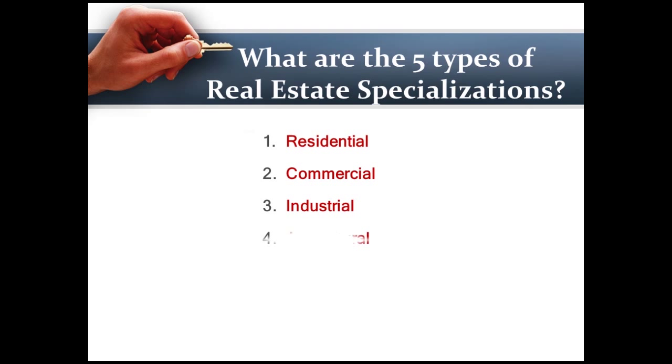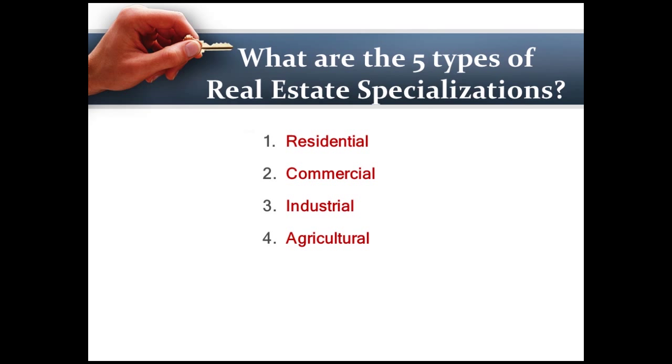Number 4, agricultural. Now, agricultural, I have students sometimes wanting to put into residential, and I'm okay with that. There are hobby farms out there, someone who has 5 acres, a horse, a cow, a couple chickens, and they consider themselves farmers. It's a hobby farm. When I say agricultural in the subset of commercial, I mean a working farm that is producing an income. I mean a farm where you have 100, 200, 1,000 acres, and this piece of land has one purpose: to produce an income. Part of the value of that land will be tied to its income. This is not to be confused with a hobby farm, which is just someone's residence that has agricultural tendencies.